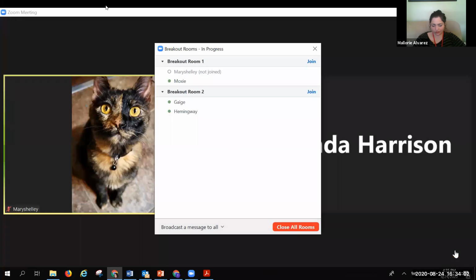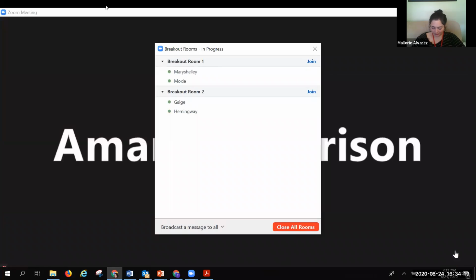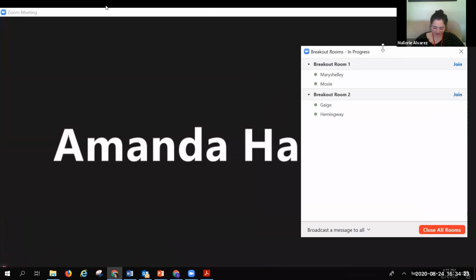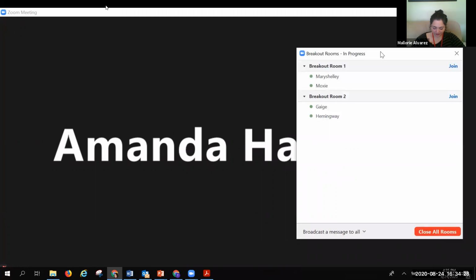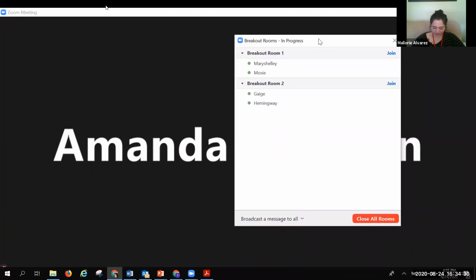Now, after you open the breakout rooms, your participants will either be sent to those rooms automatically, or I didn't check that box, so all of my participants hit join when they were ready. As you see, Mary Shelley hung behind. Maybe she had a question for me, and then when she's ready to, she'll join the breakout room as well. So now, this is what it looks like from the instructor view. Everyone's in a breakout room. You're the only one left behind in this main session. As you can see, my name is the only thing left behind.